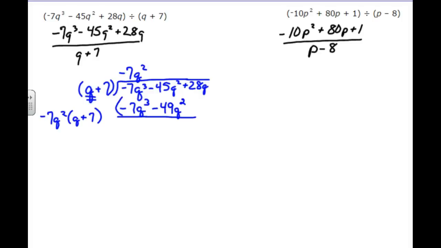We need to subtract all of that from the quantity above. Negative 7q cubed cancel out because we're subtracting those. Negative 45 minus negative 49 is 4. Now we have 4q squared, and it's time for us to bring down the plus 28q, so bring down that plus 28q as we continue on the problem.